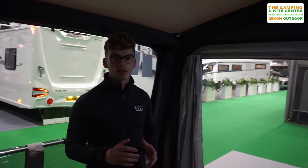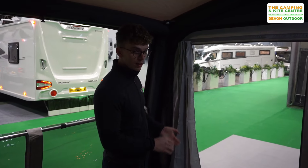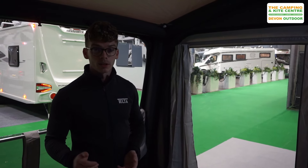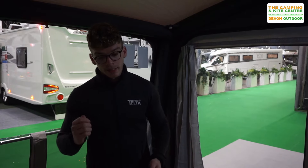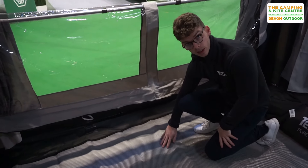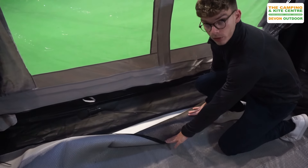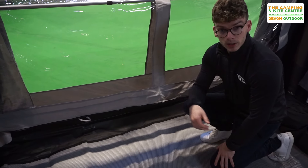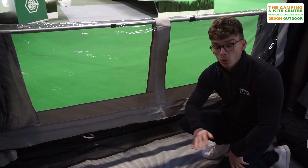Let's talk about what's included with the awning as standard. You get the awning itself, the pump, your pegs, curtains, and your draft skirt. When it comes to optional extras, we do a range of breathable carpets, so you can use this carpet on any site. A lot of our awnings have a cut-to-measure carpet available, which comes in this nice cushioned effect. It's actually reversible — there's a light grey side and a darker grey side, so you have both options. If it gets any dirt on it, you can take it home, lay it out, hose it off, and within about 15 to 20 minutes it'll be dry and ready to be packed up.